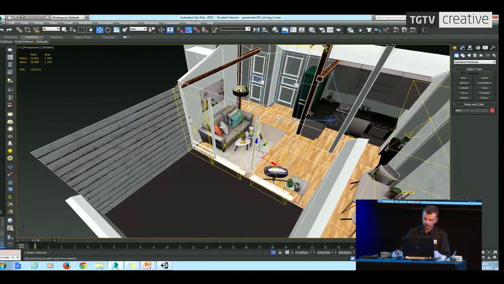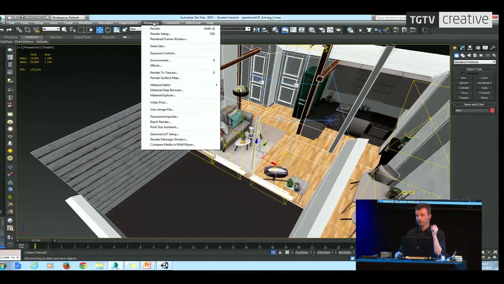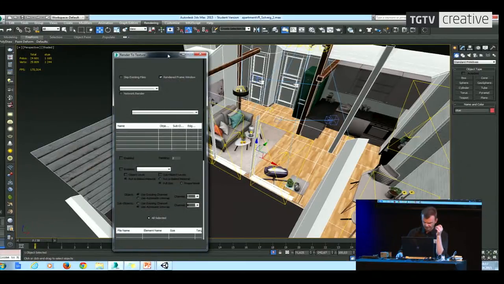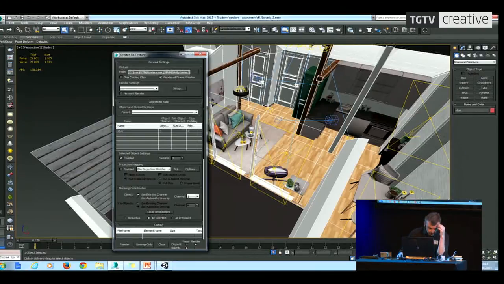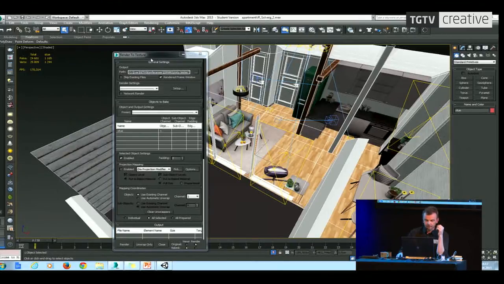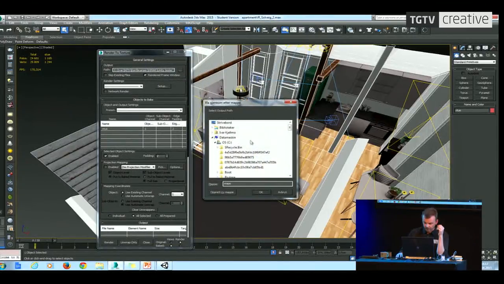You use this tool in 3D Studio Max. Strangely enough, it's called Render to Texture. So you have it here. I just pick up my model. It needs a bit of thinking, and I also need to start V-Ray. It will put up a path for your texture. I put it in my gathering map here. Okay.